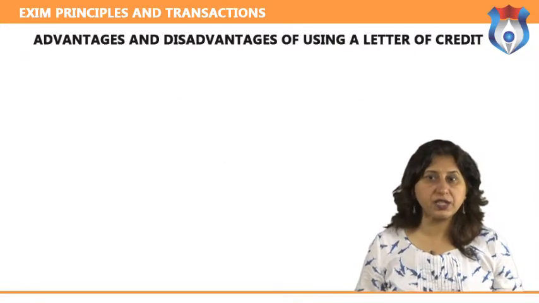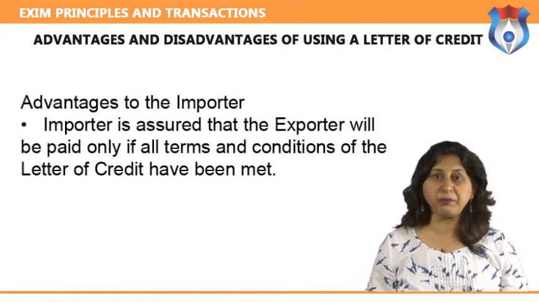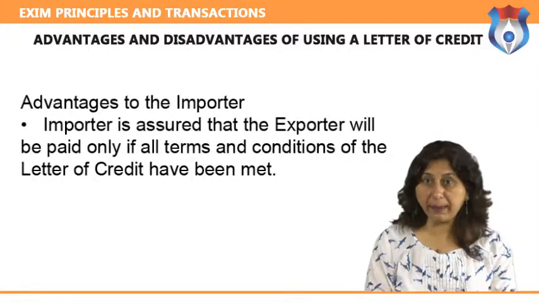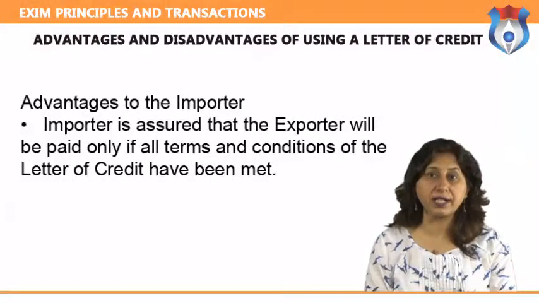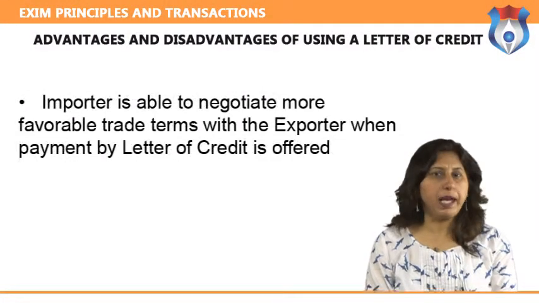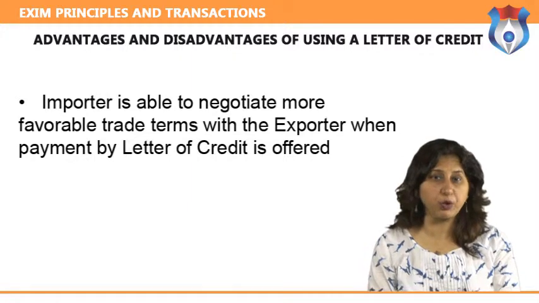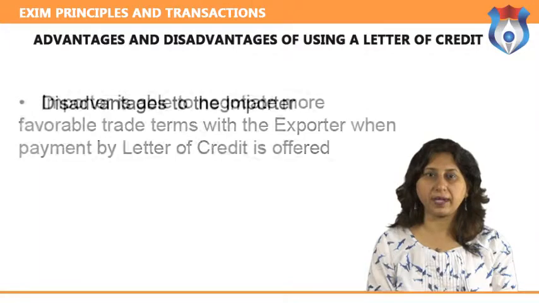Advantages and disadvantages of using a letter of credit. Advantages to the importer. Importer is assured that the exporter will be paid only if all terms and conditions of the letter of credit have been met. Importer is able to negotiate more favorable trade terms with the exporter when payment by letter of credit is offered.